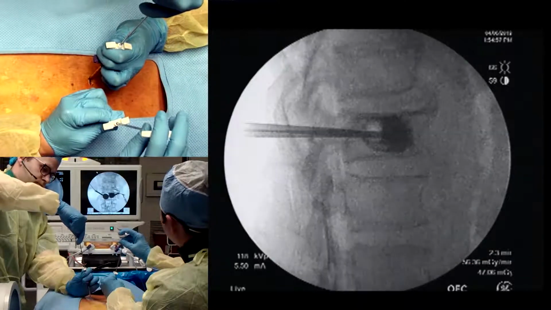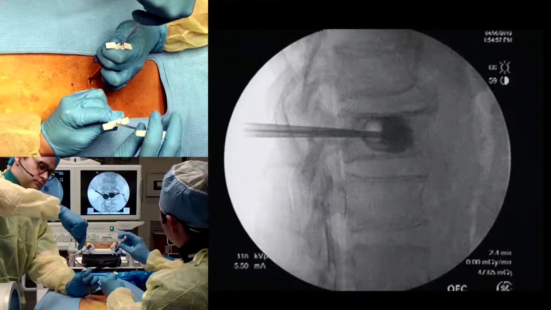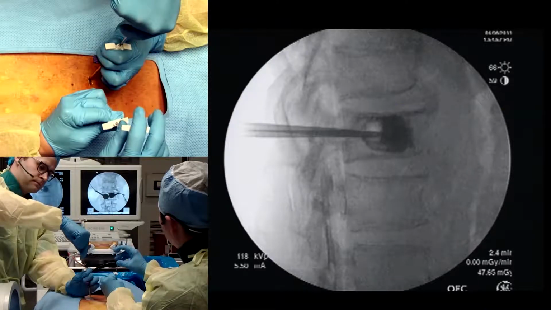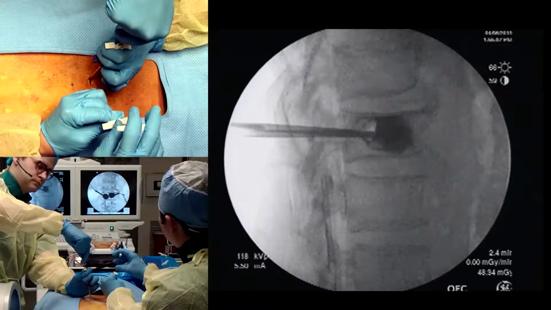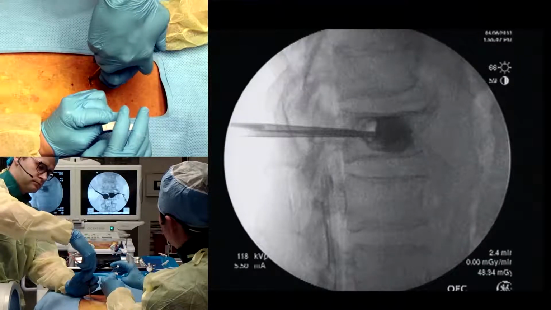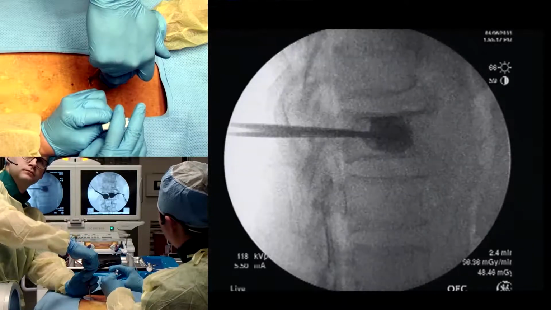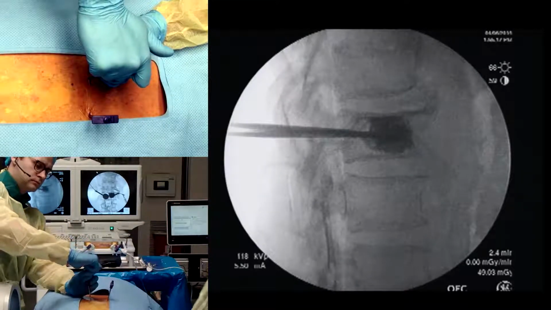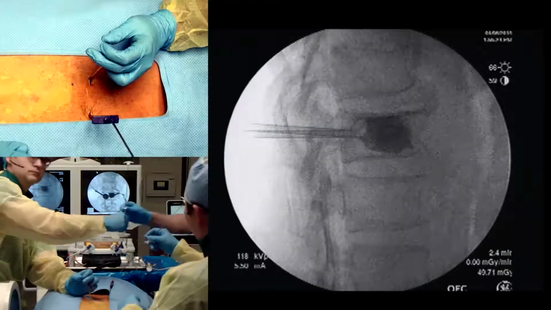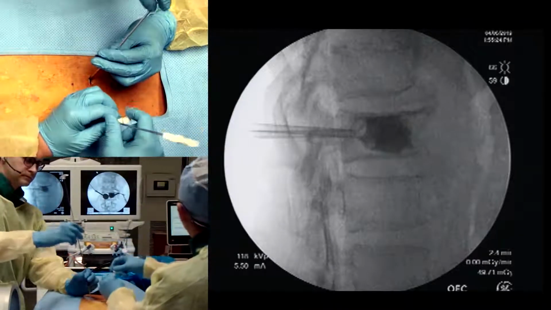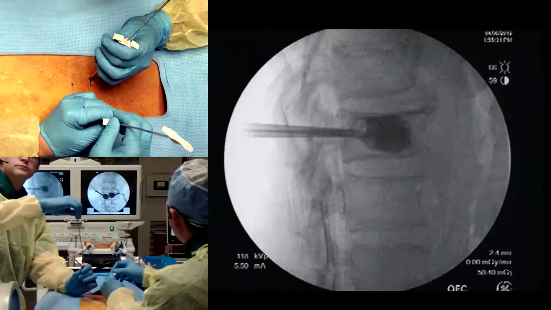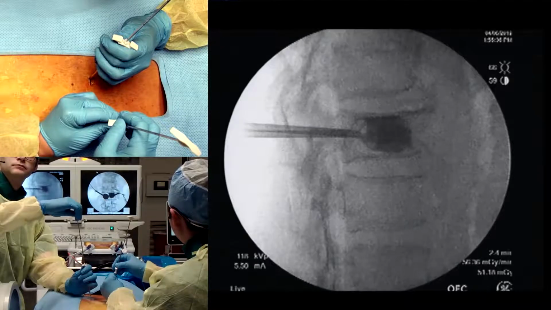Okay, picture that. Yep, we're starting to get good fill. Picture. That looks great. Picture. And we're going slow because remember, the rate is important to make sure that it doesn't extravasate. Picture that. And then we'll just go one more. Okay. Because this should be 4.5, right? So picture that. And we'll go, picture that. And picture that. Picture that.